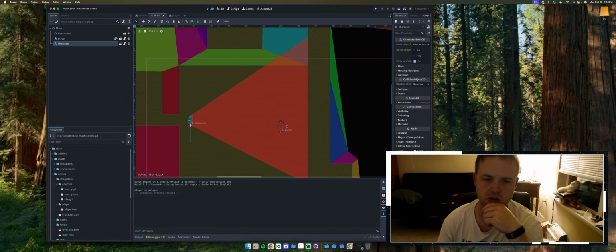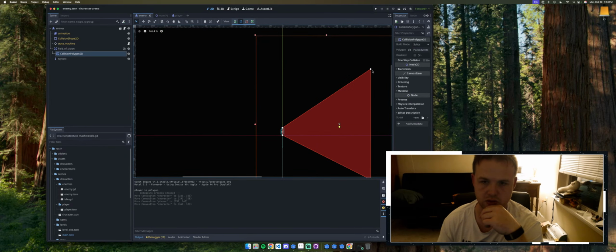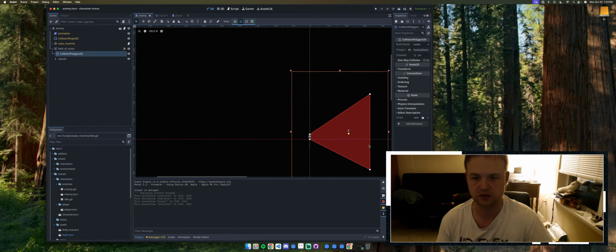So let me take the player and move him over here. Let's make the enemy's field of vision just slightly smaller.